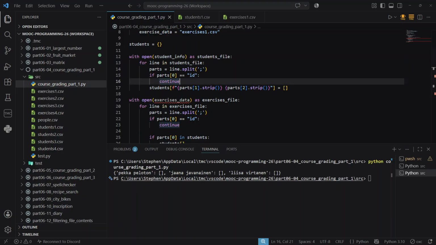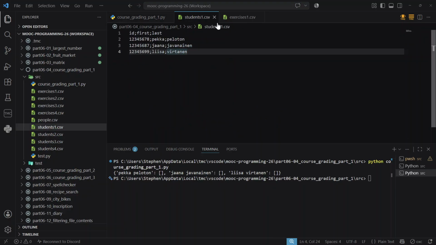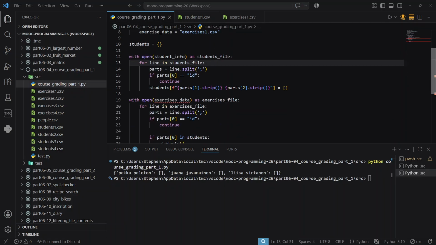The key should be, oh wait, I need to think about this. Hold on a second. I think the key, what we're doing is we're setting their names as the keys. But we should be setting their IDs as the keys.